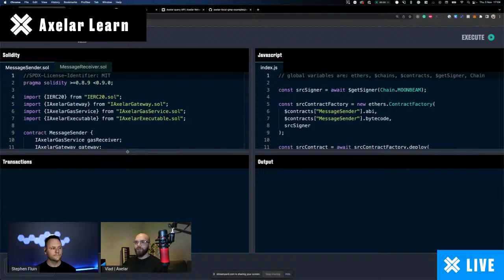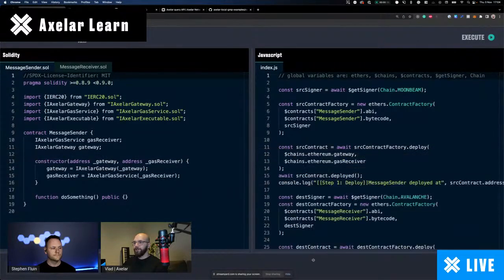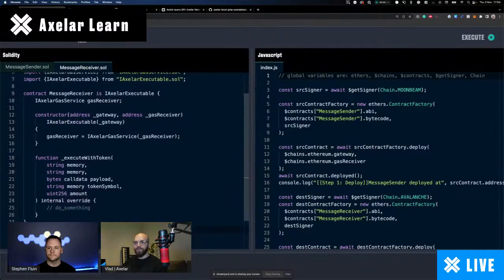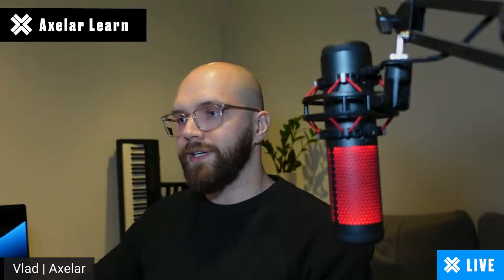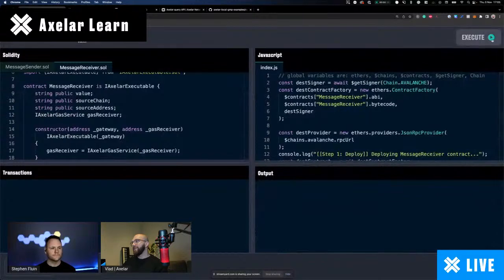You'll be able to prototype your code with a clean contract on the source chain and a clean contract on the destination chain, and that's it. So to run the examples, you can select the example that you want to run. So for instance, Hello World, and click on the execute button here.